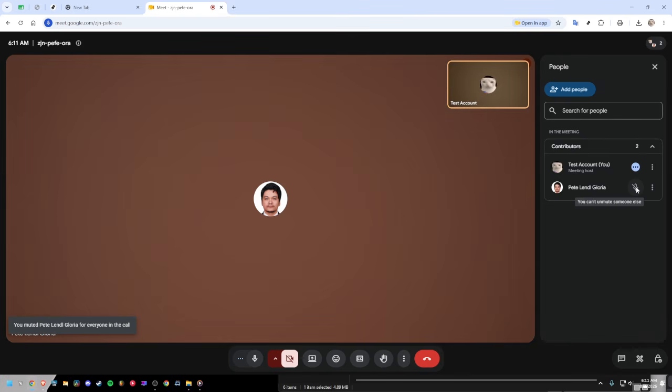When you are ready, you can also unmute later using the same general place in the interface. The mute control is tied to that participant's menu, so you can return to their entry and select the unmute option when necessary.